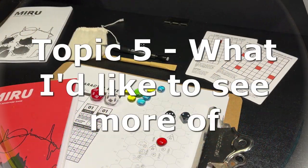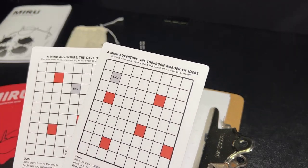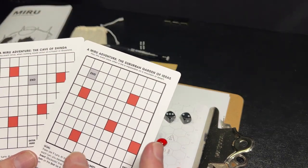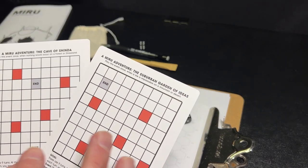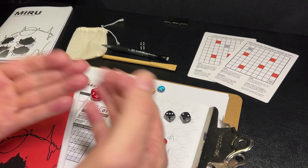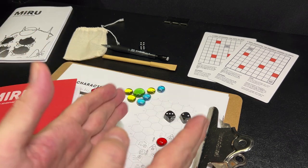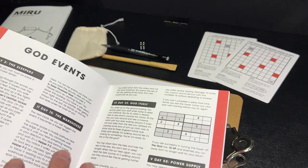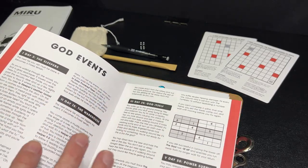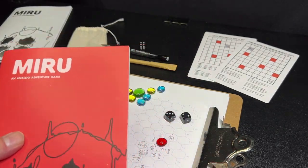Point number five: some things I'd like to see more of. I would like to see more side quests — a little expansion packet with maybe five more different side quests that can be triggered at certain points during the game. That would add a lot of variety to the overall experience. Because there is a defined beginning, middle, and end, the gameplay could become a little stale over time as you experience the same story beats. I'd also like to see a supplement that adds variety to the god events — maybe each god event has a D3 variety, so on day one there's a chance of three different things happening.